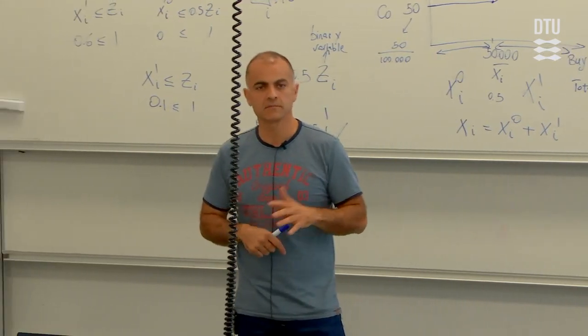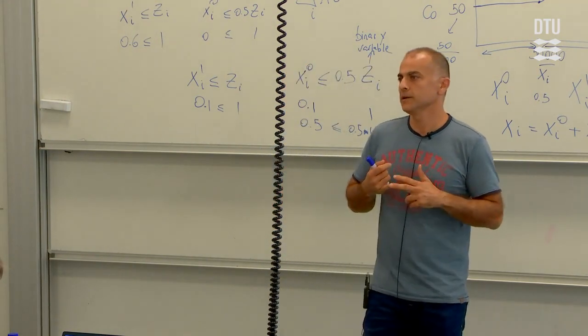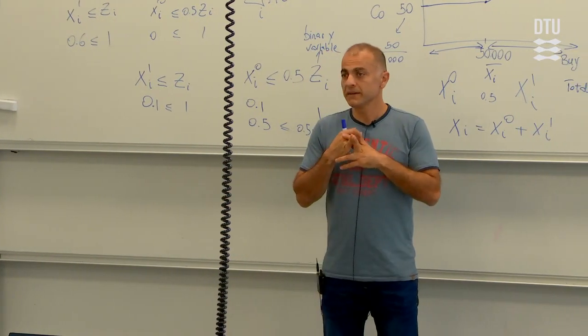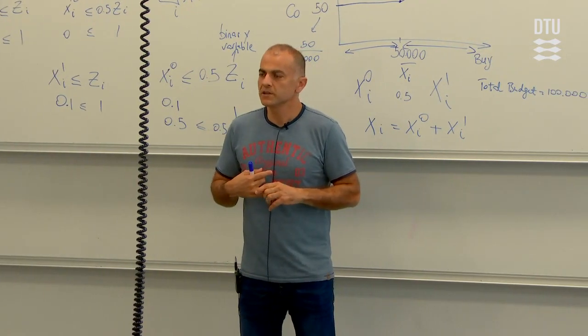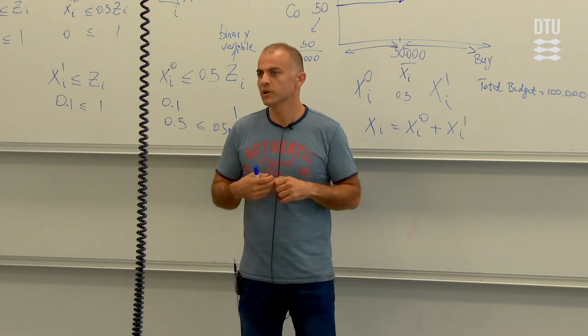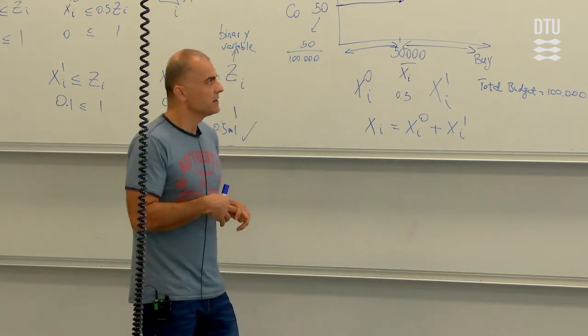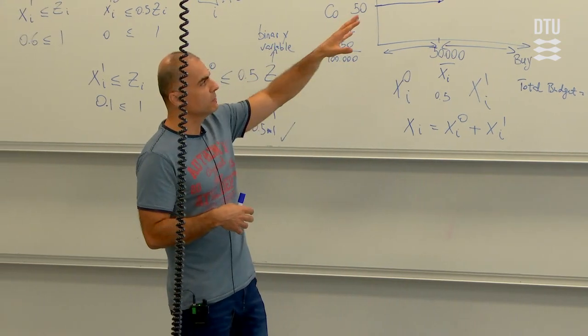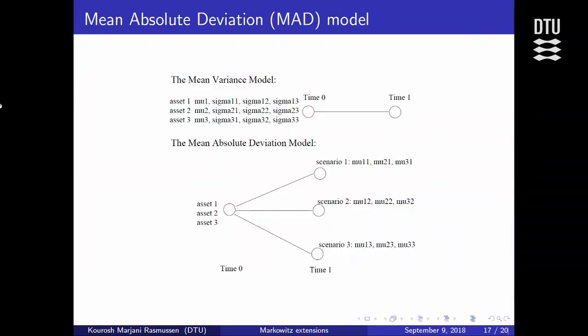That's in maybe about a month or a month and a half from now, where we will talk about models like value at risk and conditional value at risk. These are some of the more advanced optimization models that you also have to work with extensively for the final project of the course. Right? And with that, let's have a look at the main difference between the input data which comes into the Markovich model, and how we use the same input but in a different way in the mean absolute deviation model.